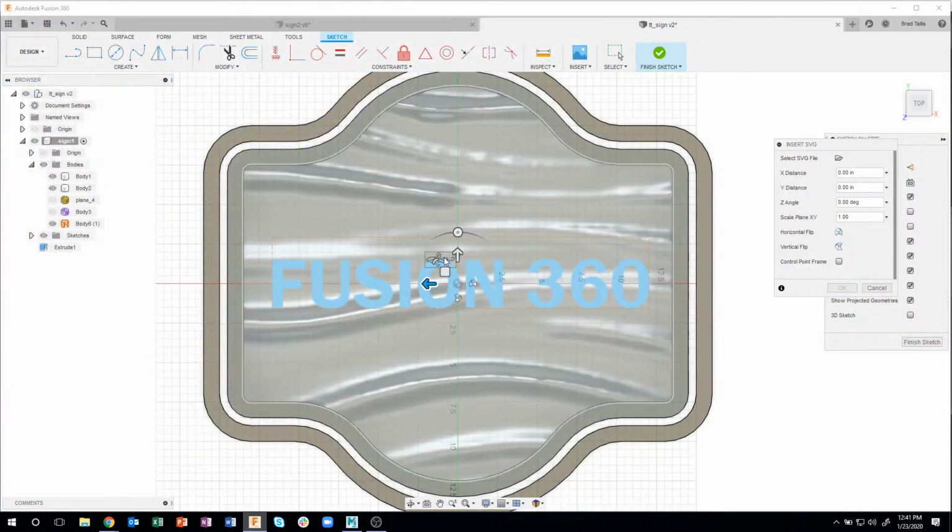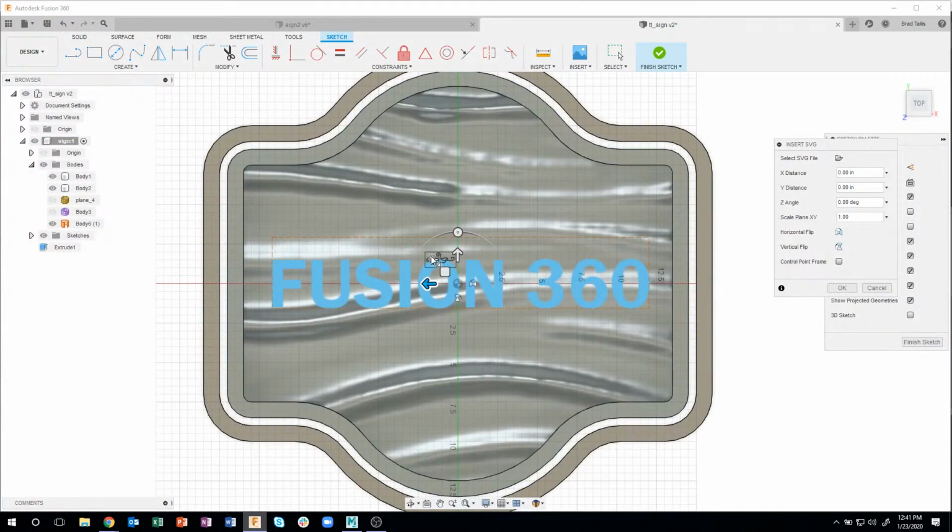And how I did this, again, I've done live streams on this before. But I went out to Google Images and just found an image of one that I liked and then brought it into Inkscape. And it's a free product that allows you to, let me do a horizontal flip, that looks good. It allows you to trace around an image. And so I just traced around it and it created this flourish. So let's just do something like that. Maybe just a little bit bigger and kind of position it where I want that to be. Okay.